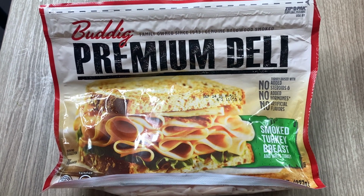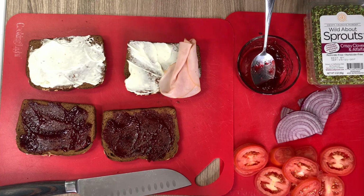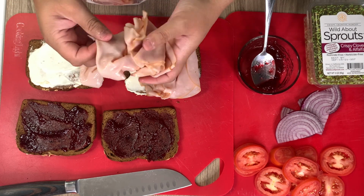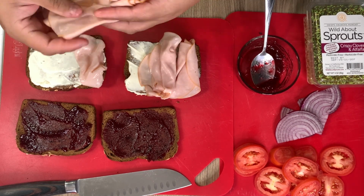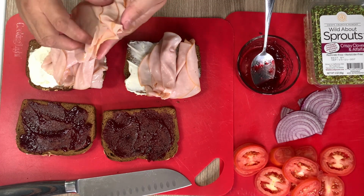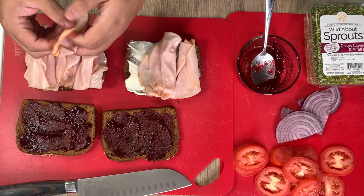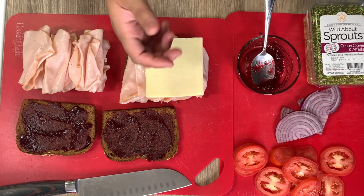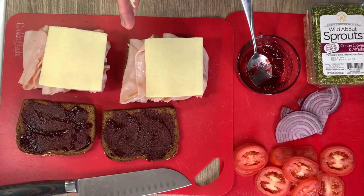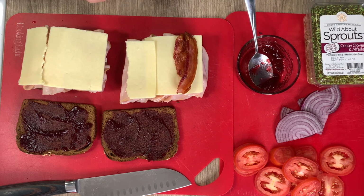And I'm also going to be just using some turkey meat. This is the one I'm going to be using. You could use whatever kind you like, whatever your favorite turkey lunch meat is. This is just what I had on hand, and I'm just going to go ahead and place that on my sandwich. Again, this is the part where you just do your preference. This is the main thing of the sandwich, of course. So I'm going to stack this nice and tall, and I'm adding some Havarti cheese on top of that. Just going to put 1.5 slices because that will cover the size of my bread.